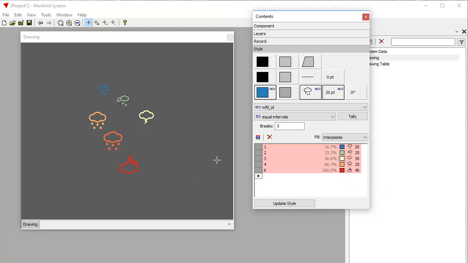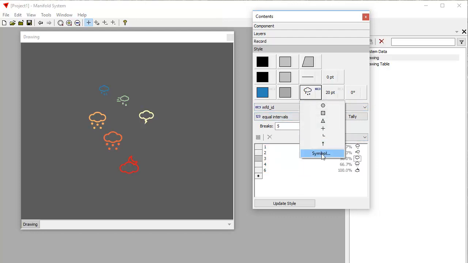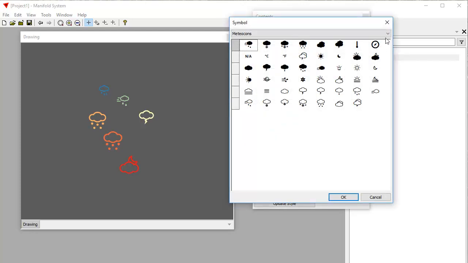Super. Let's do one last thing. Right now this is a thematic format. This button here, the Symbology, uses the same thematic format as these other two. Suppose I don't want it to participate in a thematic format. Suppose I just want it to be something all on its own. I can just click on this and choose Symbol and force it to use a single symbol.